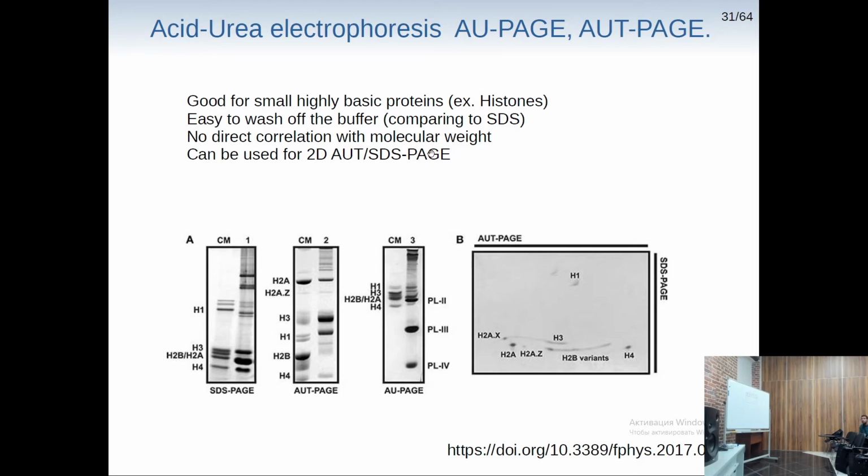So, the last system from electrophoresis that we also need to cover is acid urea electrophoresis, or AUPH. Sometimes you have to work with proteins which have a highly basic nature. There's a lot of amino acids that give them some charge, and we have those basic proteins, like, for instance, if you're working with histones. It is a problem for native blue native electrophoresis, but we can use such conditions as using some acid and urea for electrophoresis to get such pictures.